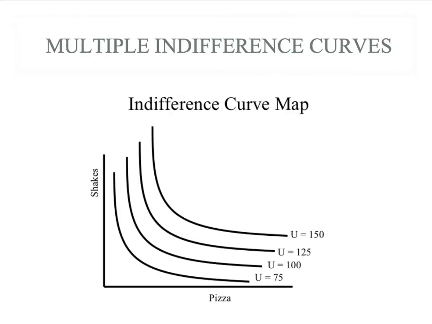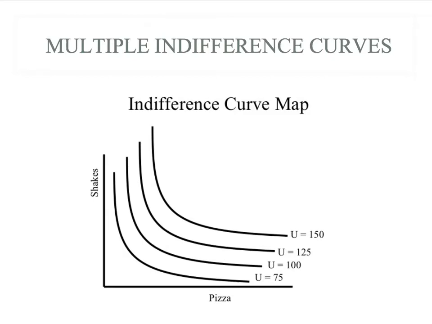It's also very important to remember that we don't just have one indifference curve. It's not like some curve has been plotted out from our measure of utility and that's the only curve. The utility curve is showing us how much utility we would get from different bundles of goods. If the number of pizzas or shakes possible is very, very high, we have to take into consideration all the possible combinations. So we have to have a utility curve that exists when we only have one shake, and a utility curve that exists when we have 400 shakes. It's not one specific utility curve that actually exists, even though only one will end up being relevant within our analysis.